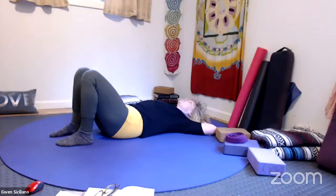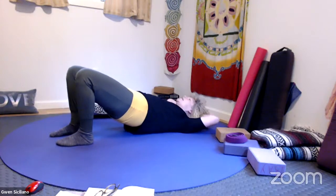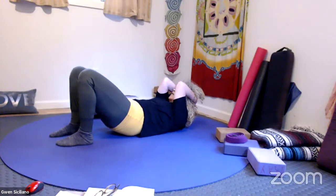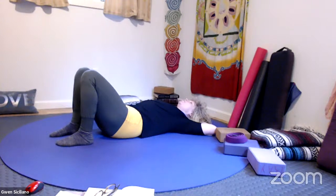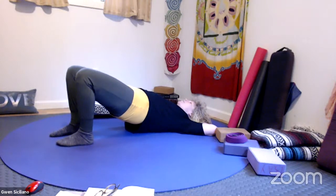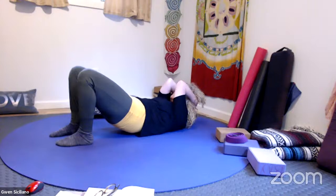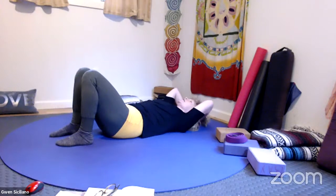Take a deep inhale. Maybe on the exhale, just a light little lift of the pelvis up. Head comes up second. Elbows towards each other, chin to chest. Then the pelvis comes down first. Head second. You can pause there for a breath, two or three, or let's continually go ahead and come on into it. Press into both feet and let the pelvis come up to any height. Head comes up second. Elbows might come to each other. Tail comes down first. Head second.